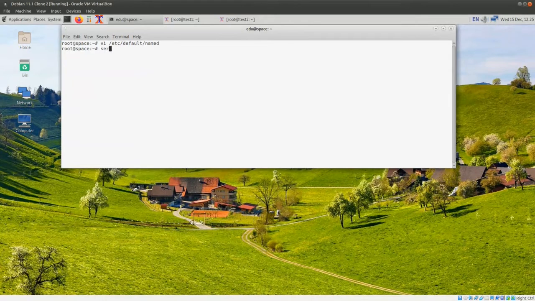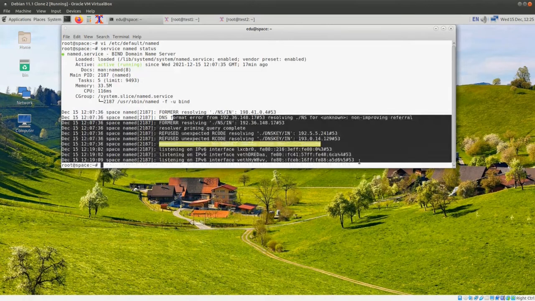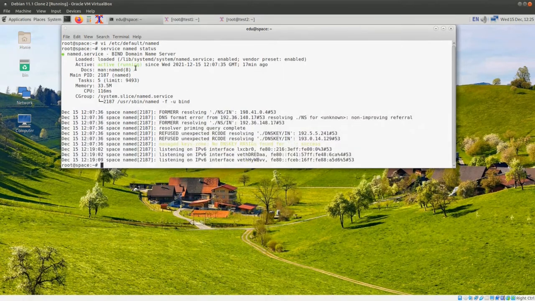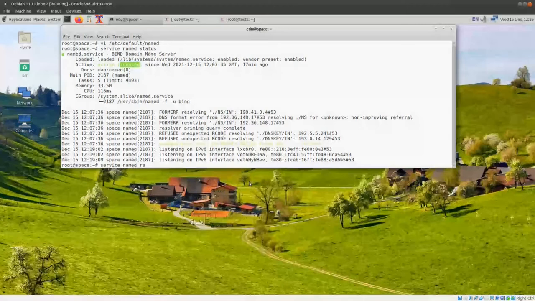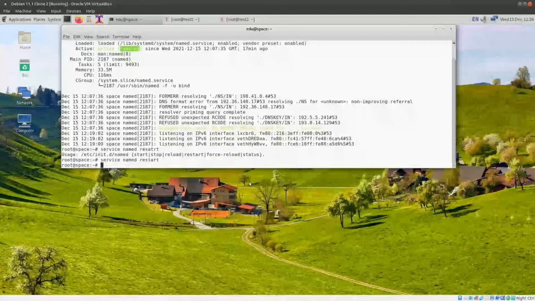So I have two ways. You can type service named status first, check running. As I said, see, we got some issues here. So forget about this now. What we need is this running, active running. Okay, we'll try to fix all of these, but for now, we need to restart the service just to make sure that this -4 that we added is applied. Oh, type start.